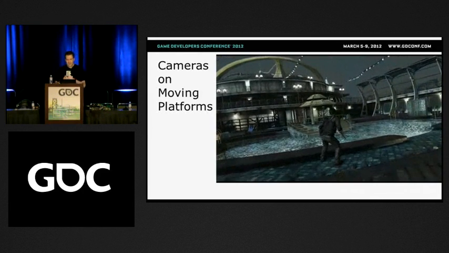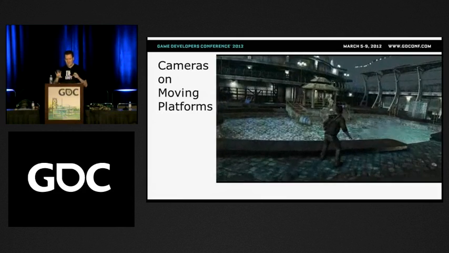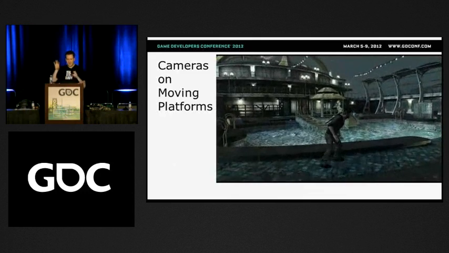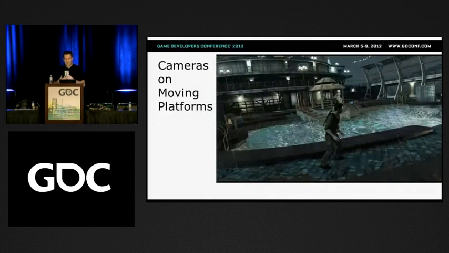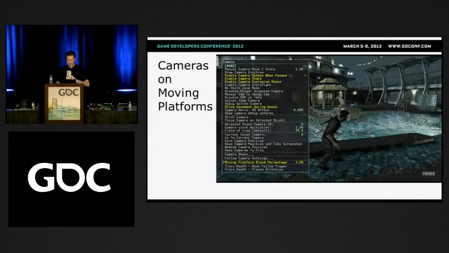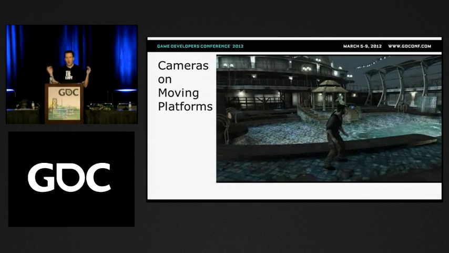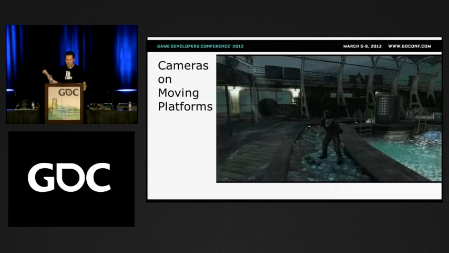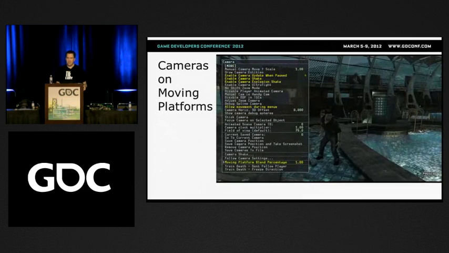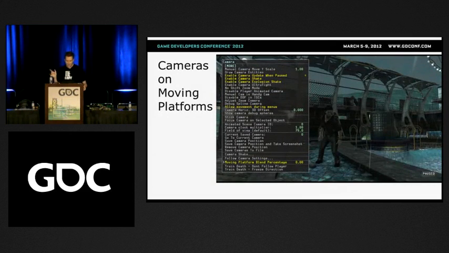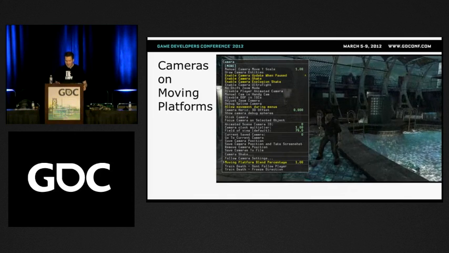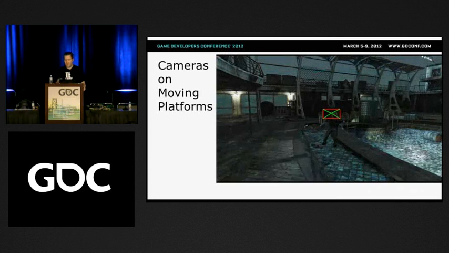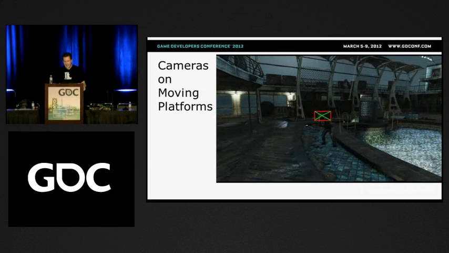What this does is blend the camera between two spaces. One is where the camera is in the world and the ship rolls under it, and the other is where the camera is parented to the ship, so it feels like the ship isn't moving at all. This factor is not always 50%. We actually gave the designers full control over this factor as they moved through the world of the cruise ship. I don't think they used it too often anywhere else. What's interesting to note is sometimes in the cruise ship, the world would be moving, and they would set it completely to 1.0 like this, so you would feel like the world isn't moving.